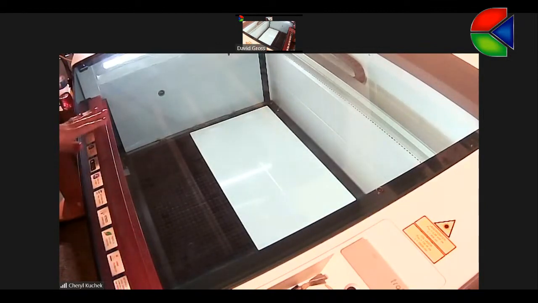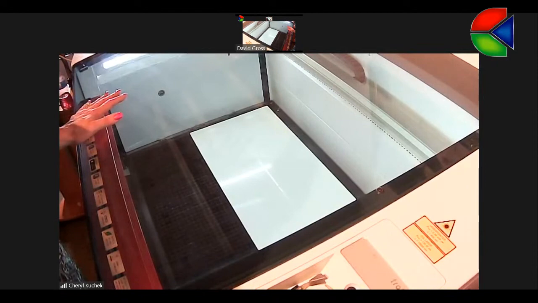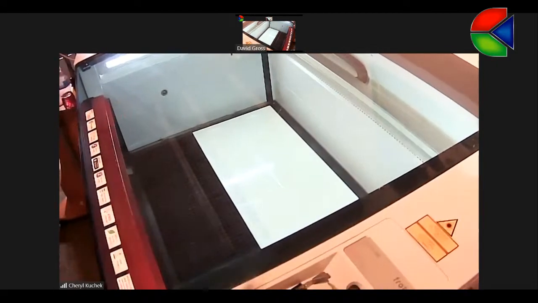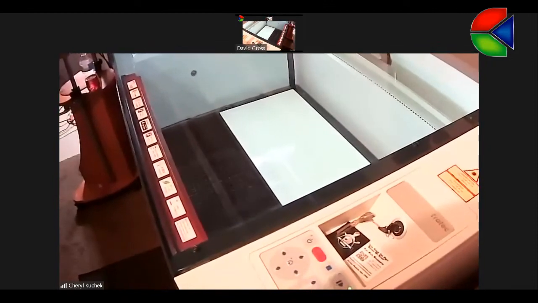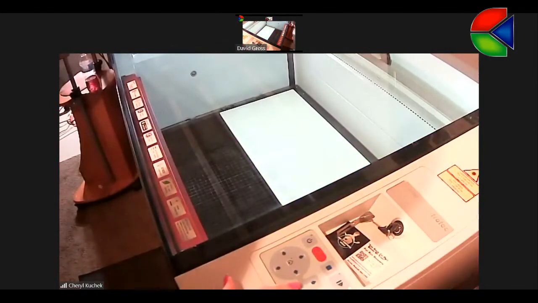So what I'm going to do is line this up. These buttons, let's see if I can put out a little more so you can see it, are going to move the head of the laser.